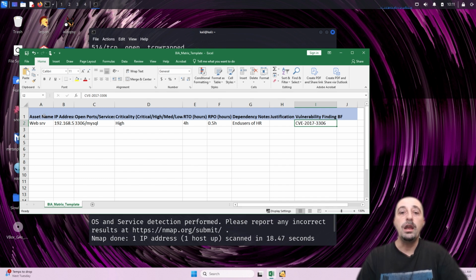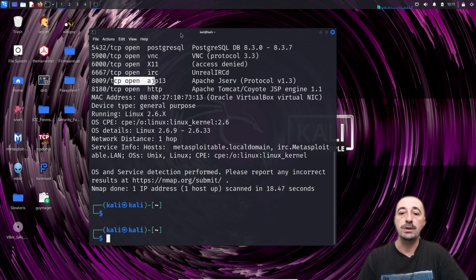As we said in previous recordings and demonstration videos, if we wanted to do much deeper diving with Nmap, we can use something called the script option, which Nmap has integrated within it. This would be nmap --script.